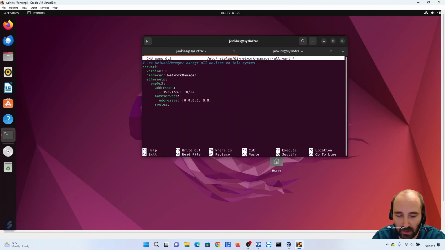I'll configure these two servers. Okay. And for the routes, to default.